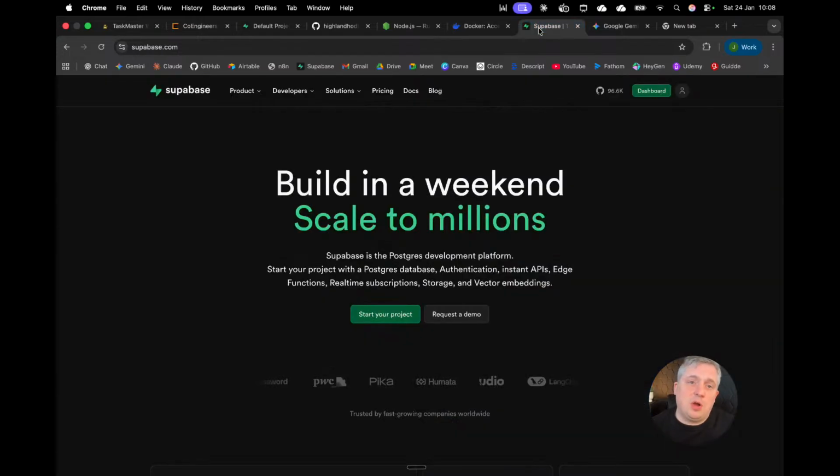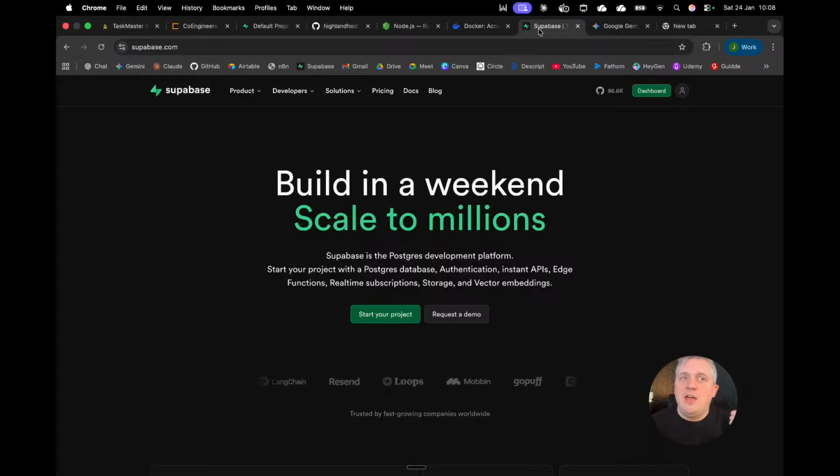Then the final thing that we're going to need is Supabase. Supabase is the database that we're going to be using. We're going to be using it locally today, but Supabase has a really rich free tier. At its core, Supabase is a Postgres database, and probably everyone on the stream has heard of a SQL database. Postgres is one of the market leaders. Supabase is a wrapper around that and a whole bunch of other things.